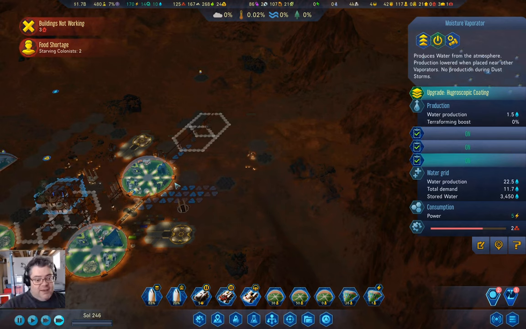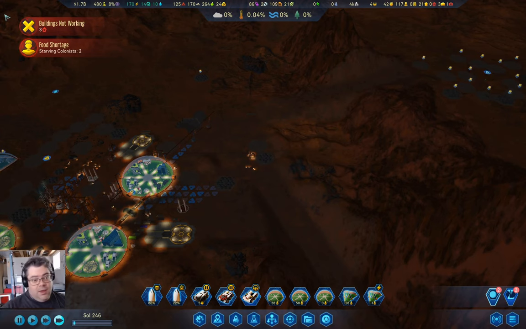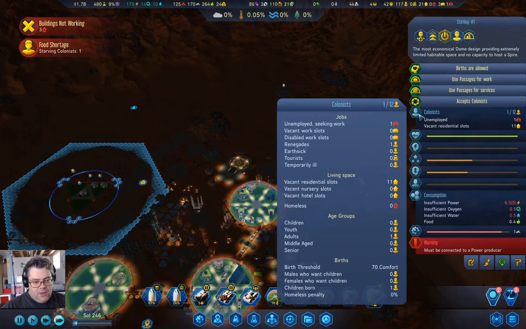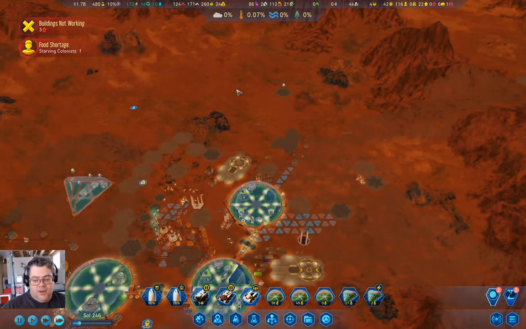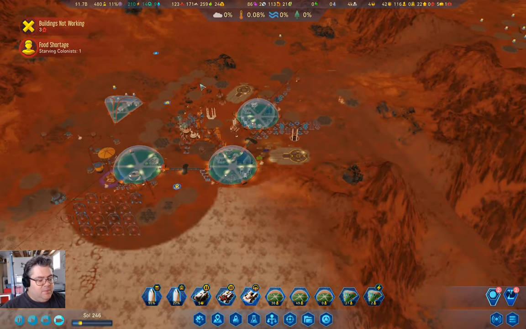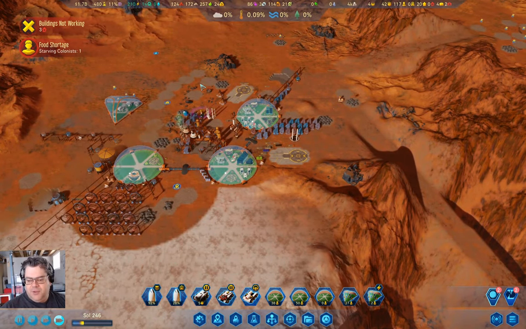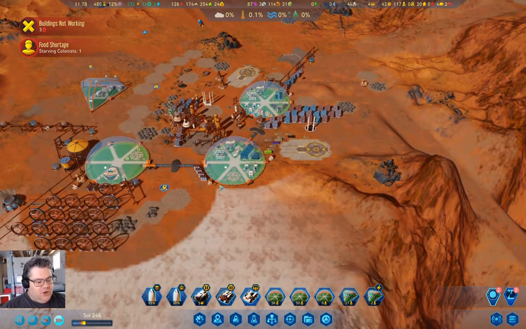Now, if you haven't been watching the series, and odds are if you're watching this one, you probably haven't, this starving business is because I have this dome over here with no services. The colonists in here are renegades and idiots. Idiots are not useful at all, and renegades, well, they damage things. At this point, having a large fraction of the population dedicated to security services is not useful.